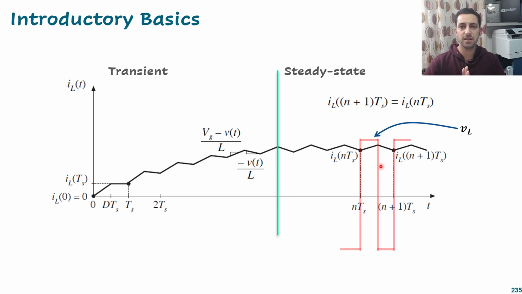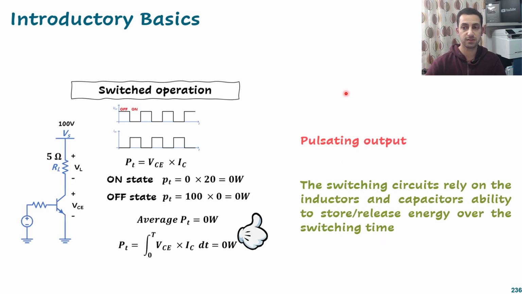So this is what I want you to remember always, because this is the starting point for deriving the relations between inputs and outputs for DC to DC circuits. So in this part of the module, we will discuss the steady state analysis, but not the transient. The transient has a different route of analysis and also different complexity and different objectives. We want to know what will happen after I run my system and pass the transient period.